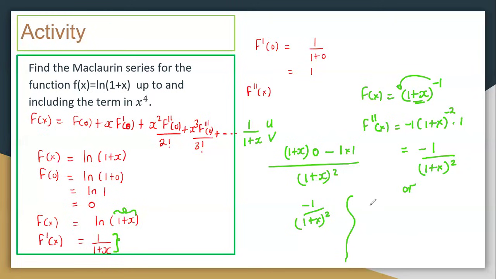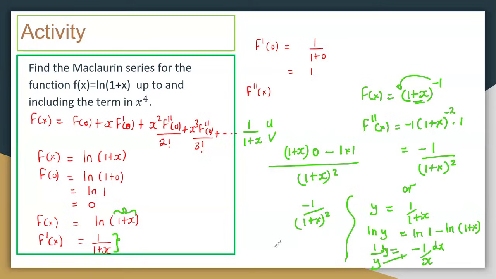Another person could say, let me use the natural log. And then you say that my y is 1 out of 1 plus x. Then you say this is natural log of y equals the natural log of 1 minus the natural log of 1 plus x. Then you say this is 1 out of y equals 0 minus 1 out of x. This is with the y, this is with the x.